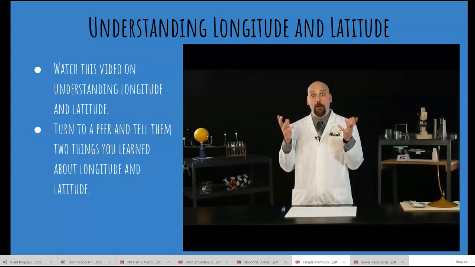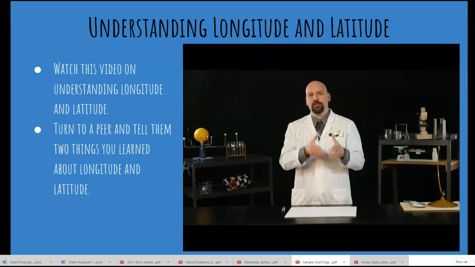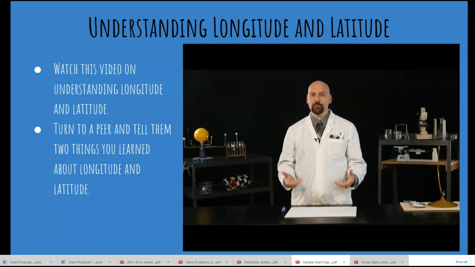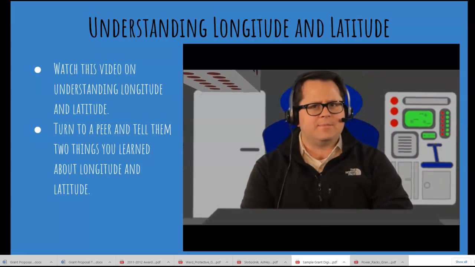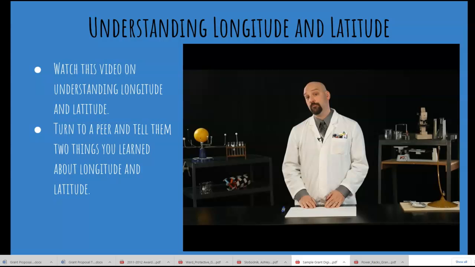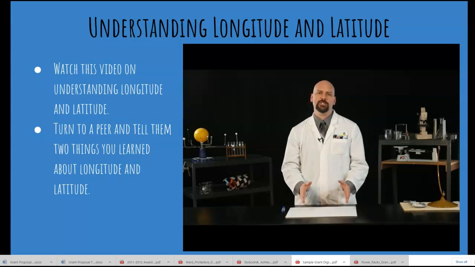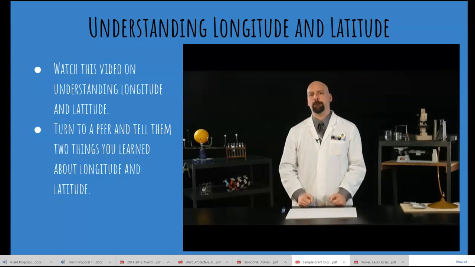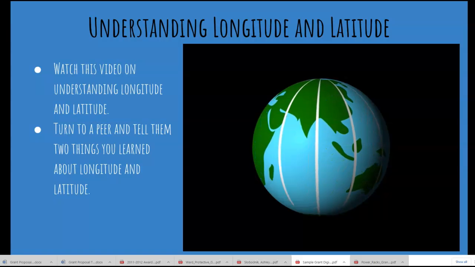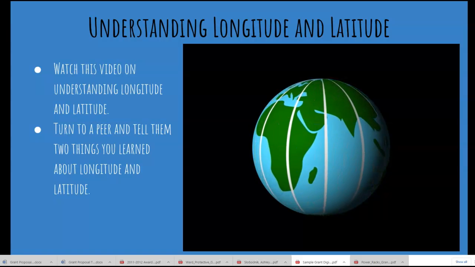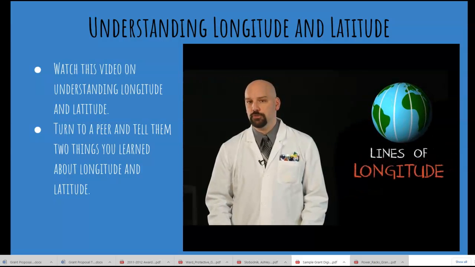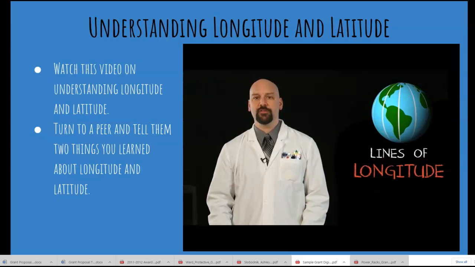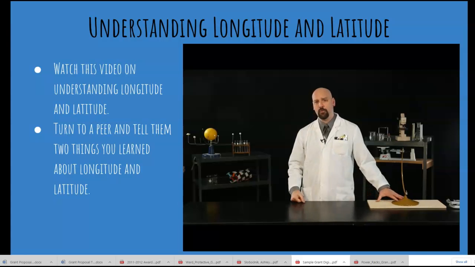Now imagine you were up in the air and you wanted to find this point. How would you be able to see it? Yeah, I'm not seeing any dots up here. That's right. Well, we can help them by drawing some lines to really find that point. Can you picture these lines running all around the Earth? These are called lines of longitude, and they run north and south, but that's not what they're there for.